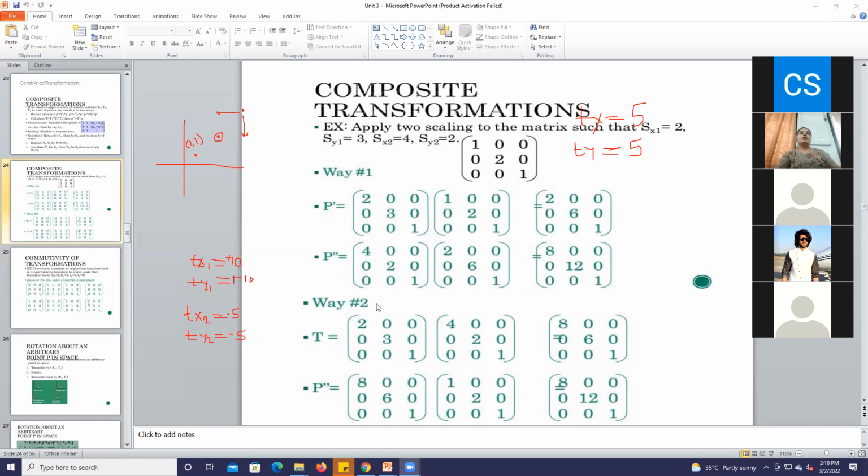ते सेकंड वे नी मी काय करतेय, पहिल्यांदा हा मॅट्रिक्स दॅट इज युअर T1 अँड दिस इज युअर T2 त्याची मल्टिप्लिकेशन करते, T1 इंटू T2. सो 2 3 1 4 2 1 ह्याची मल्टिप्लिकेशन केलेलं रिझल्ट मिळतंय मला हे. अँड दिस मल्टिप्लाइड बाय युअर ओरिजिनल विल गिव्ह मी अल्टिमेट रिझल्ट. दोन्हींनी मिळणारे रिझल्ट हे सेमच आहेत, हे बघा. सो फक्त this is going to be shorter and from initial object directly I can get the resultant one just by combining the transformations.